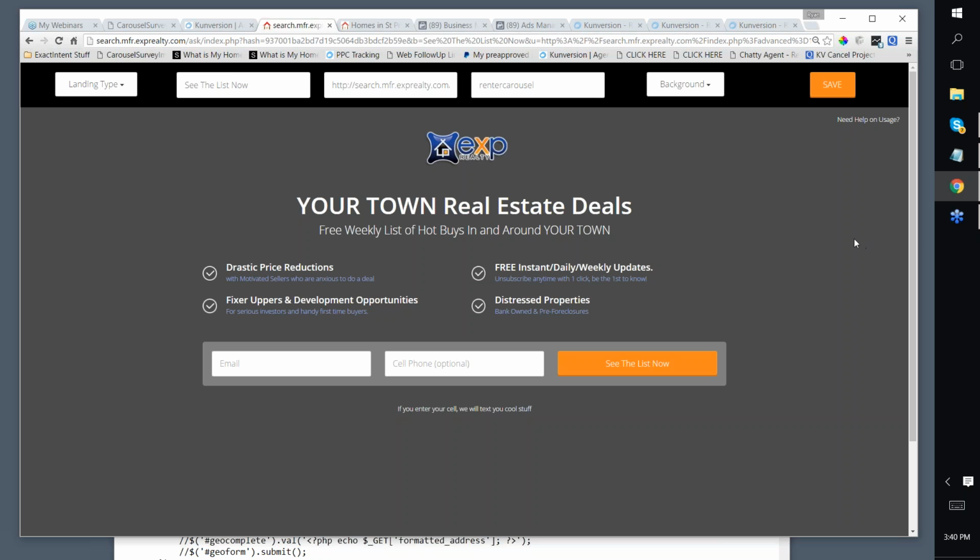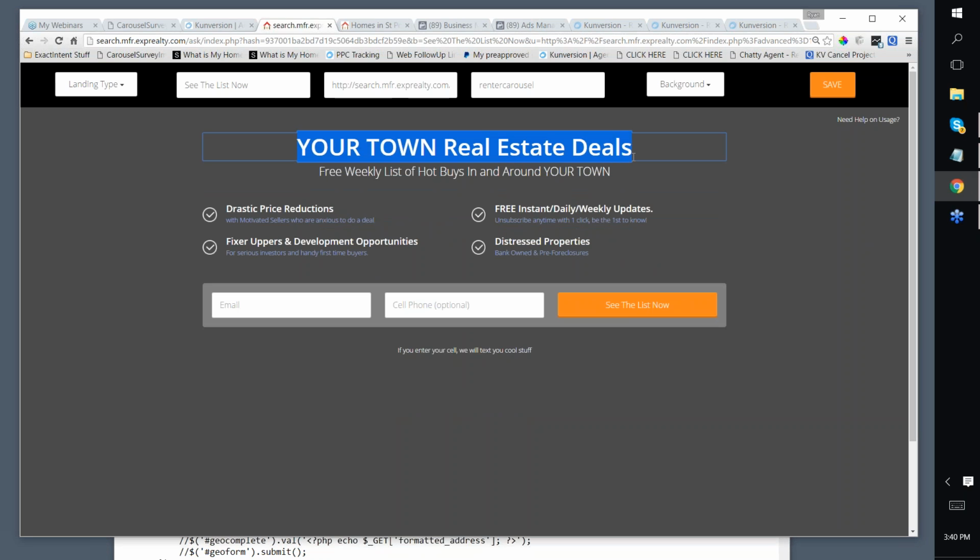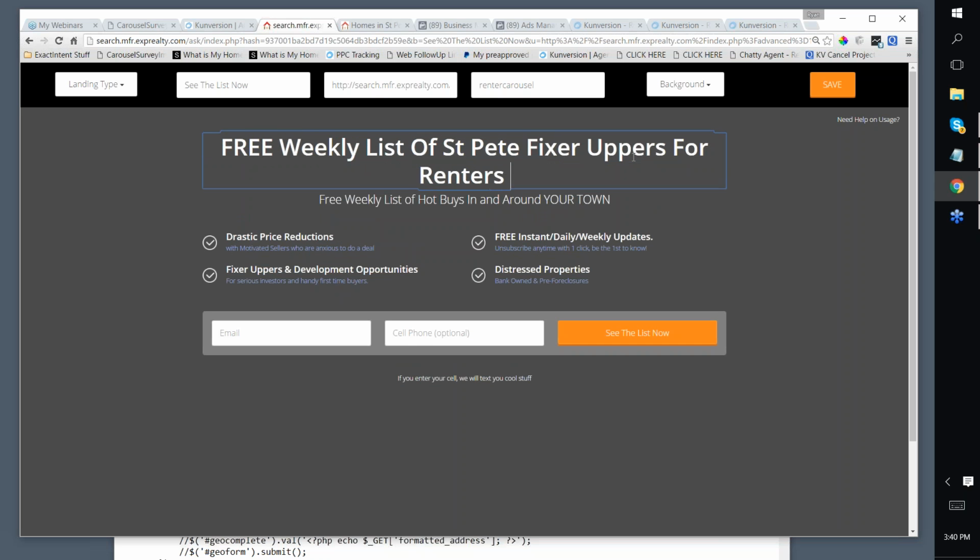Renter carousel. And then we will do, I double click, I get rid of my company logo. You can get rid of yours or not, it's up to you. But my carousel, and I probably should have left it in this case, my offer is going to be a free weekly list of St. Pete fixer uppers for renters who want to buy their first home.